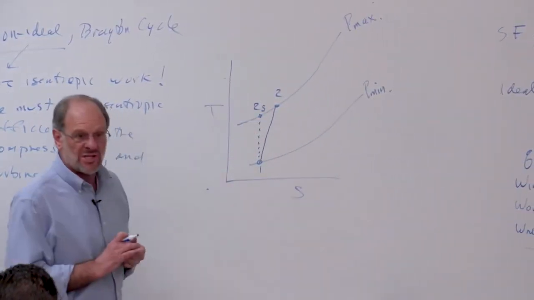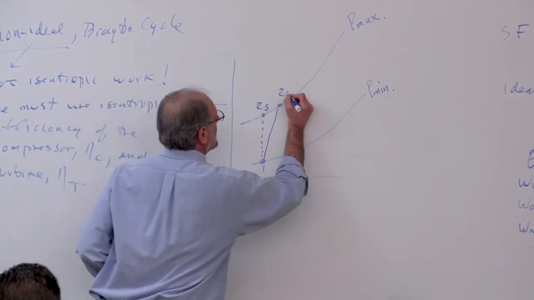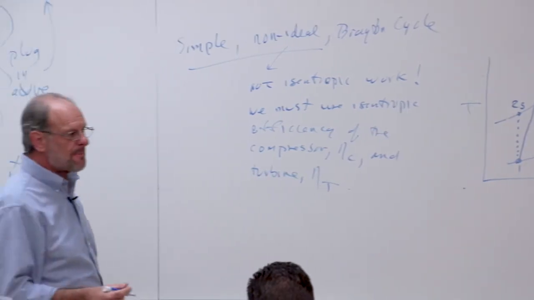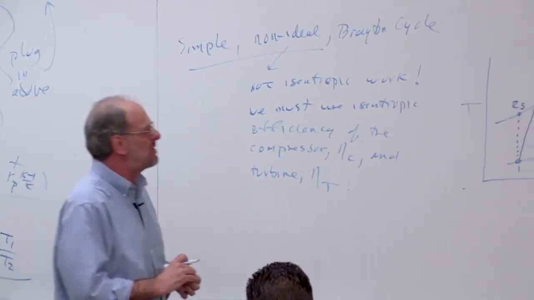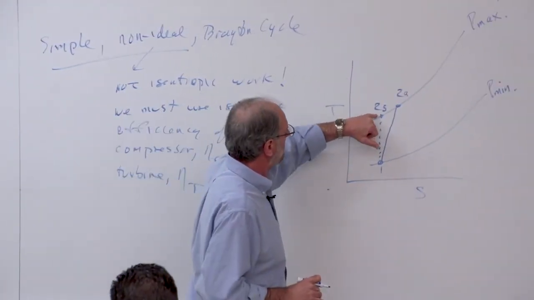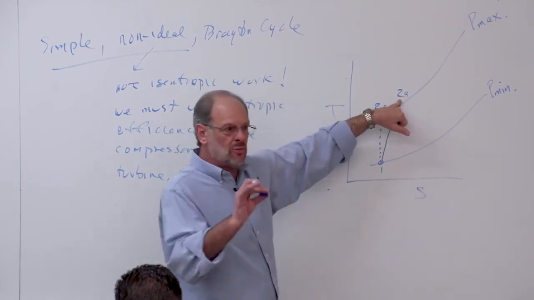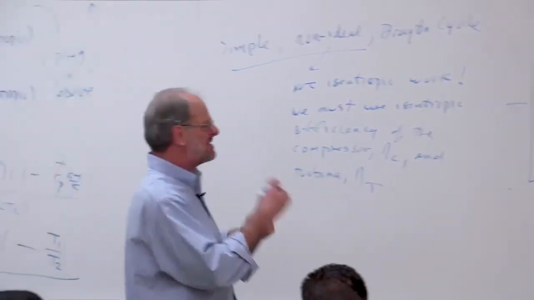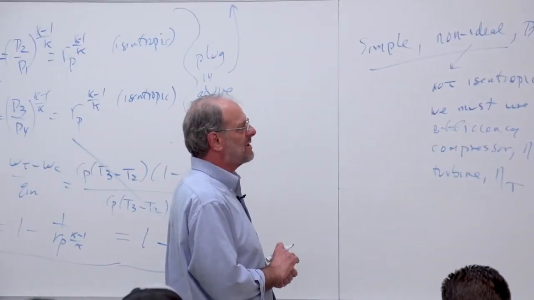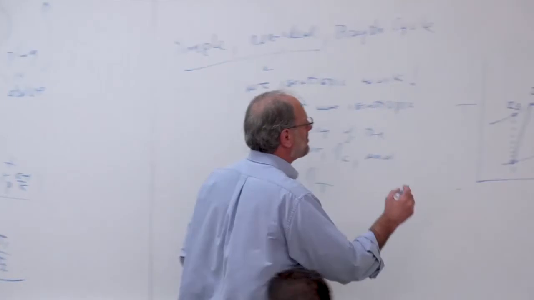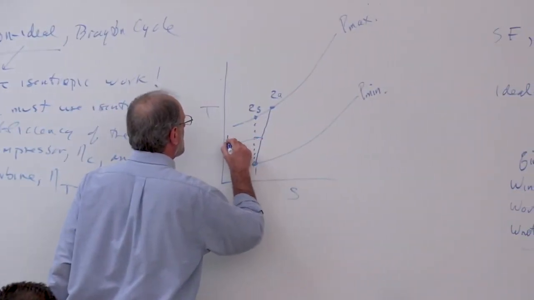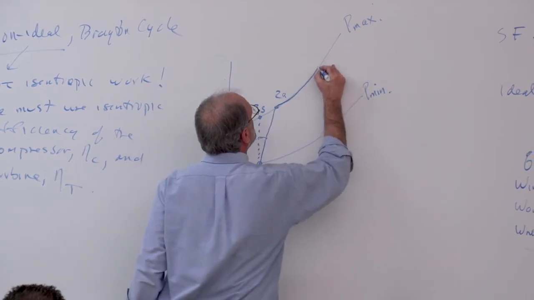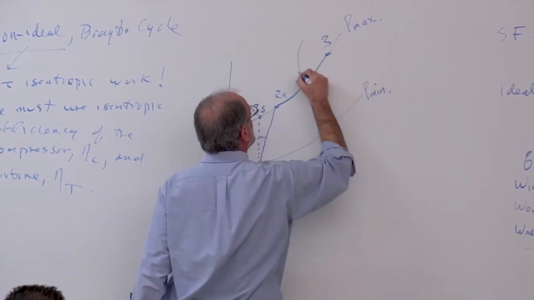The real line goes from 1 to 2. And since this is the actual discharge from the compressor, I'm just going to use a subscript A. Different books write different things. Most books use 2s to represent isentropic. Some would just call this state point 2, or 2a like I've done. I prefer A, just so we have a distinction between the ideal point S and the actual point A. All right, so that's our work input as we go from 1 to 2. So there's my compressor work. Now I add heat up to point 3.